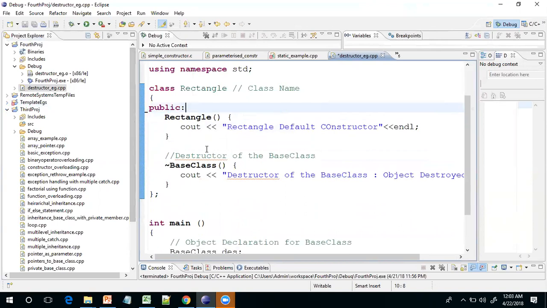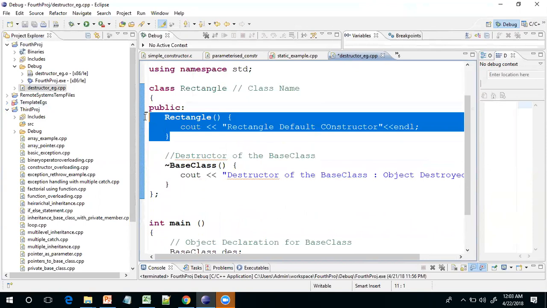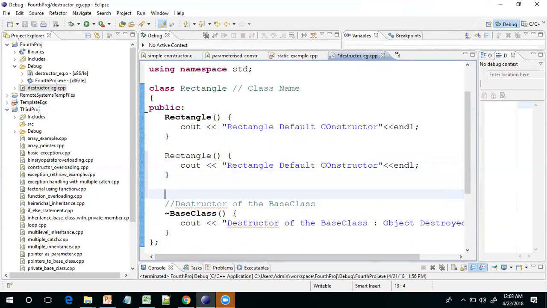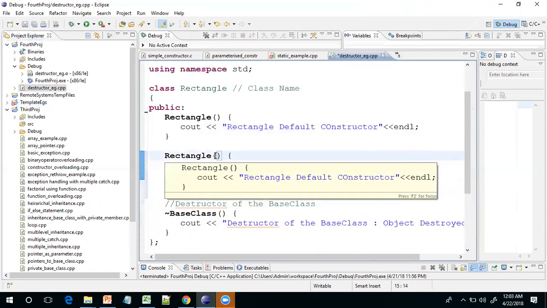So let us have one more constructor. There is no rule that you need to perform constructor overloading and method overloading both at a time.